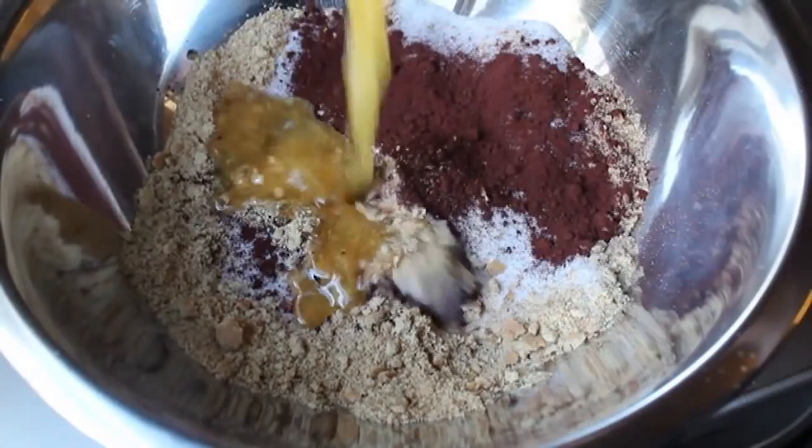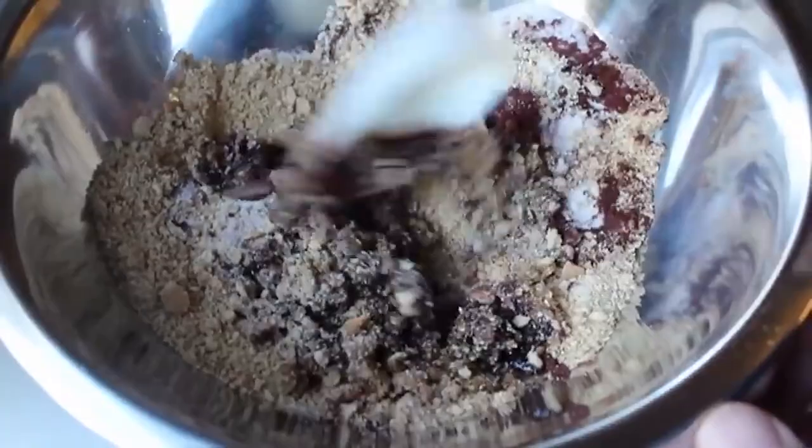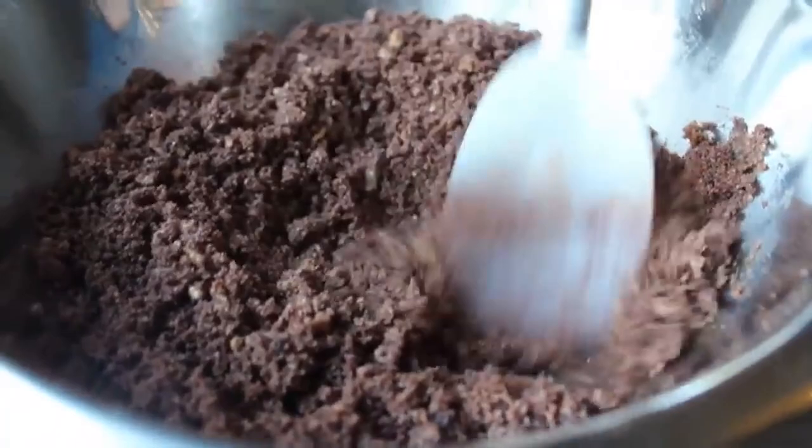And by the way, I didn't measure any of this because I thought I could just eye it, and it ended up coming out a little dry. But the ingredient amounts on the blog will be accurate, so you'll be fine. I just didn't feel like measuring. Do I regret my decision? Absolutely not. One thing we Americans pride ourselves on is lack of regret. In fact, I think I have a t-shirt that says something to that effect.